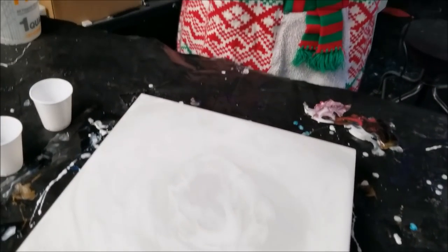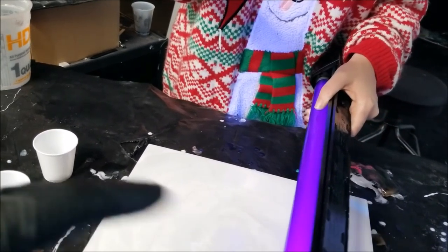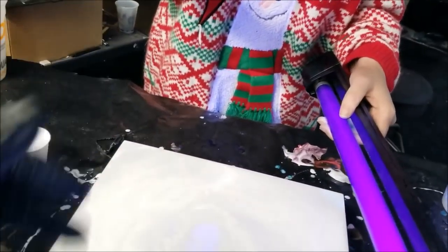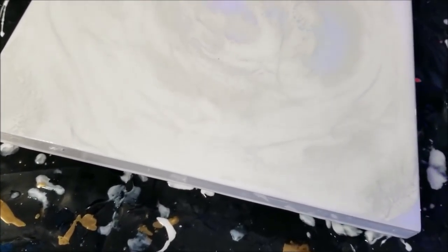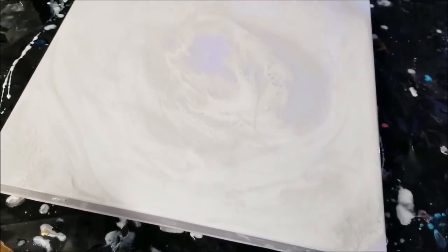I think that's what does it. You put a layer down, put the white down, put another swishy layer, blow it, tilt it, then there's where the cells come from. When you say swishy, you mean white? I mean clear. Even with that really high intensity color light, it still shows a little bit.